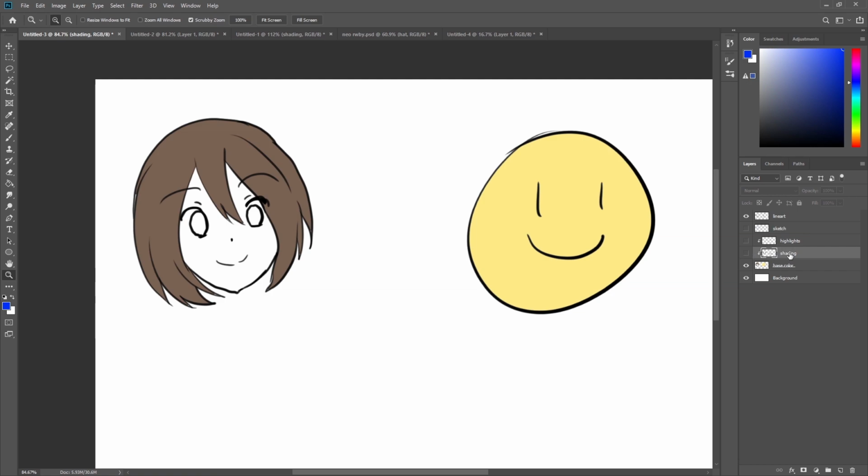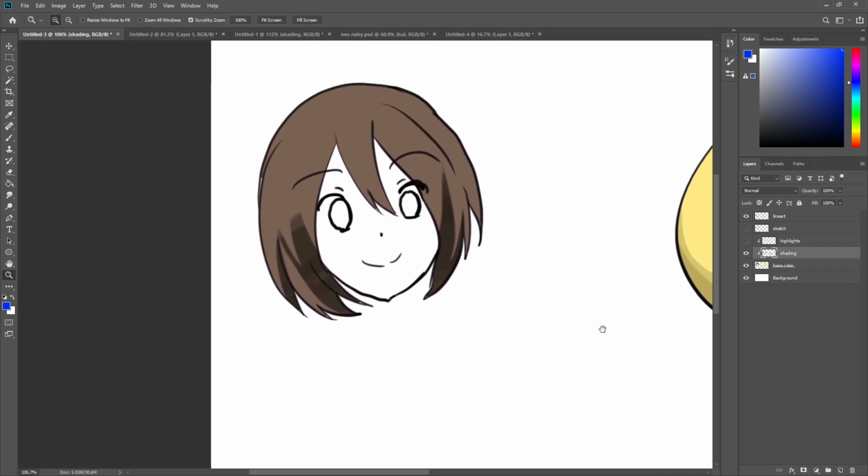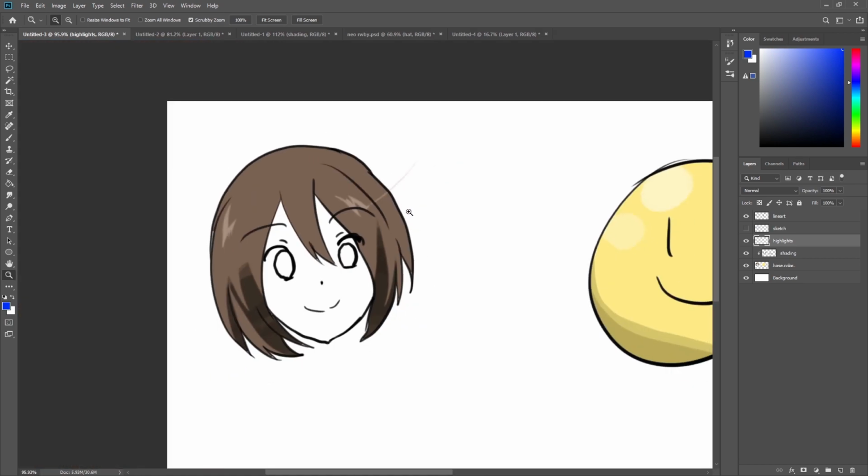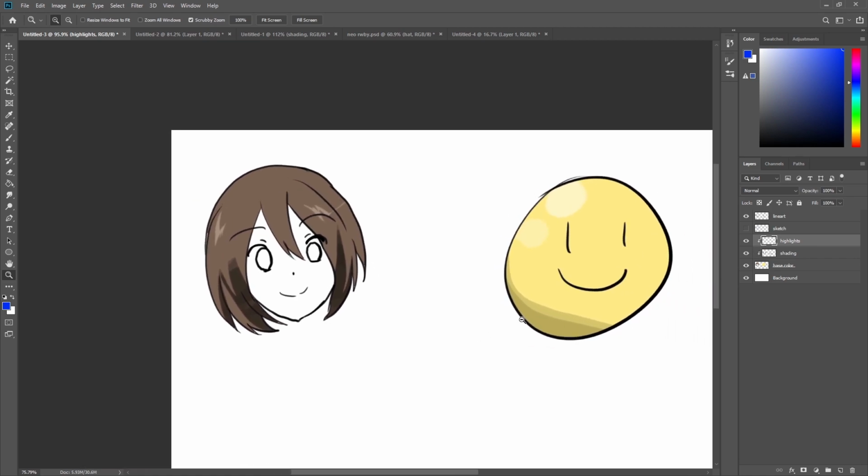So I'll have a layer that is clipped, and this is for shading. You'll see here on the face there's just shading, on her hair there is shading, and make sure that it's clipped, otherwise it'll look like this. If it does look like that, Control-Alt-G. And with the highlights, those as well. You'll see they're overshooting, so make sure that they are grouped, and you'll tell because it has the little arrows right there. Then bam, there you go.